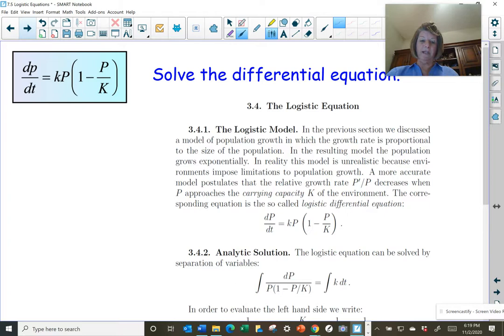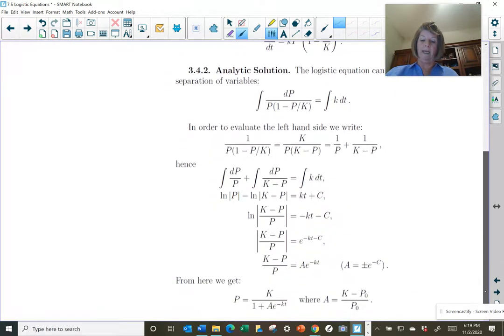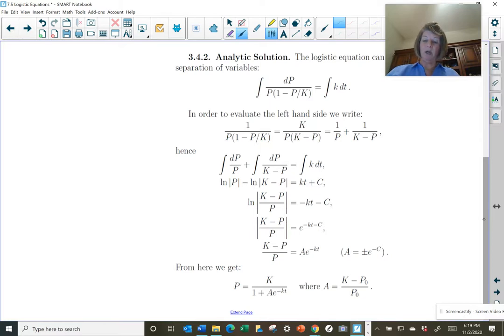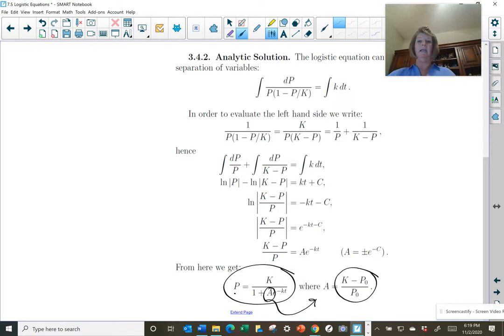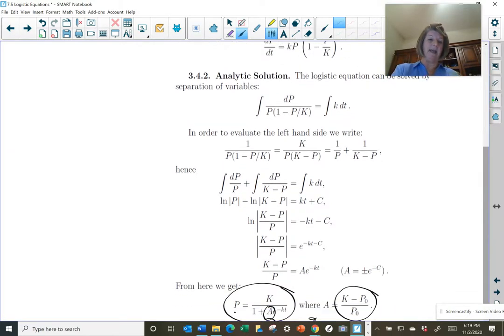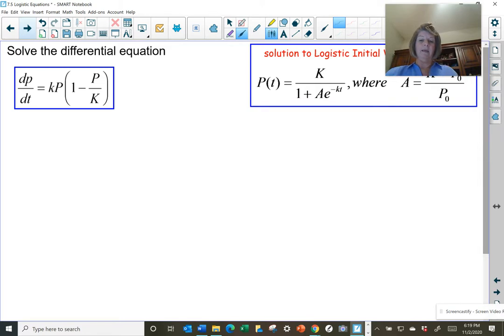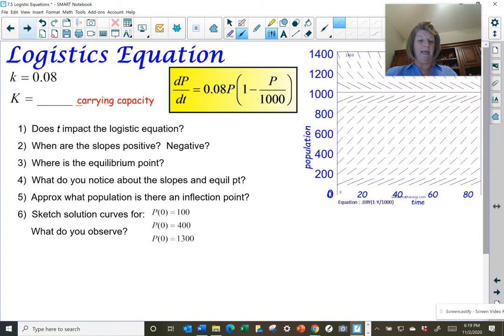Solve the differential equation. You know what? I am not going to have you guys do that, because that has never been a question on the AP test, and it's actually quite a process. But once I solve that, I should get something that looks like this, where I get P equals, because I'm solving the differential equation, dP dt. So I get population equal to. This A down here is what gets confusing, and that is all based on carrying capacity and initial population. But we're going to pass on that, because that is really quite a process. And there it is again, but we're going to say heck no.